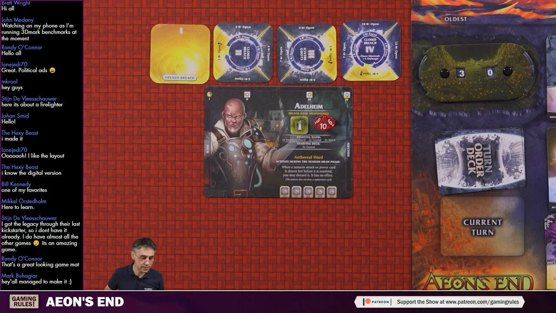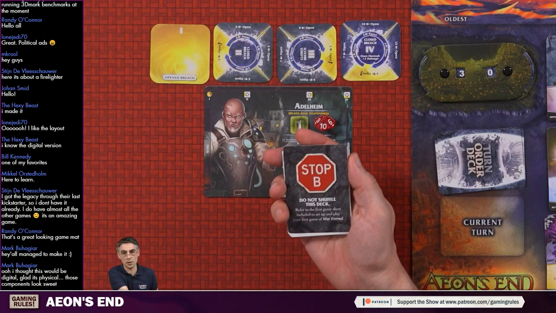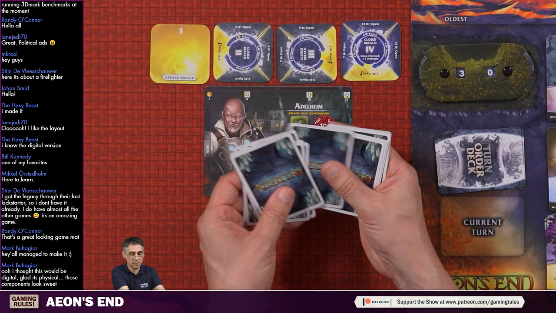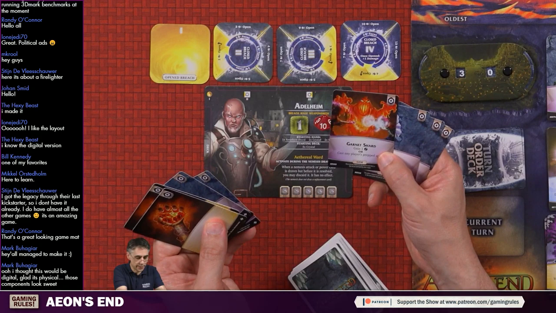The next thing is the Stop B deck actually includes all of the starting cards for each of the mages. Now, I have already taken out the ones for the mages that I'm not playing. So here we should have, these will be face up. Have I got the right ones? No, these are the ones for Mist. Right, these are the 10 cards for Adelheim, okay?